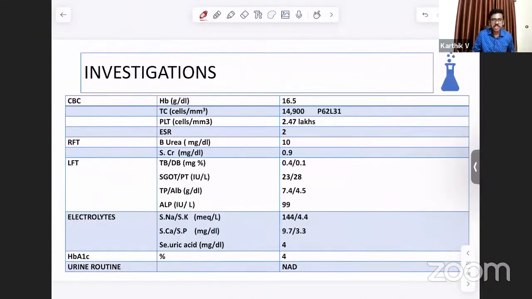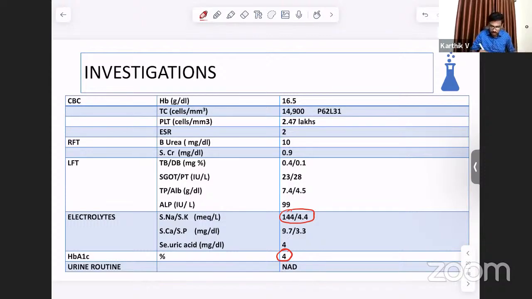Looking at the investigations, I would be interested in looking at the sodium and potassium of the patient to see if there is any hyponatremia or hyperkalemia, which could make my life easy by diagnosing an adrenal insufficiency as the cause for hypoglycemia, but it is not the case. The HbA1c is also 4%. When the HbA1c is 4%, you can very well say that his ambient blood glucose level is on the lower side, and in fact, he's likely suffering from a persistent hypoglycemic disorder.